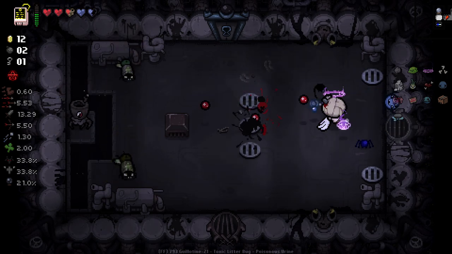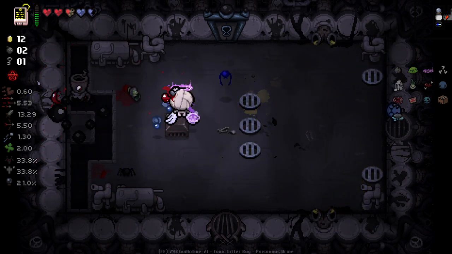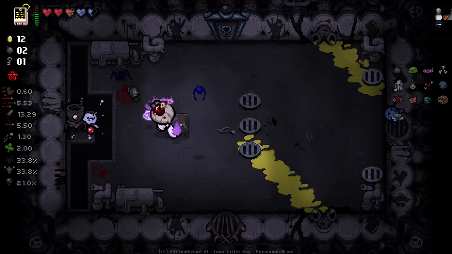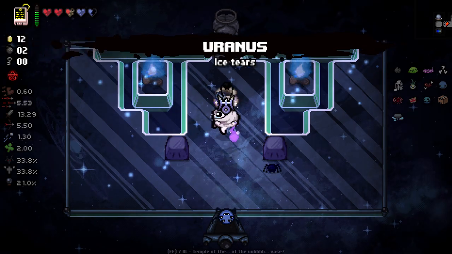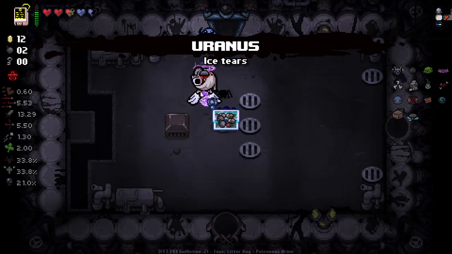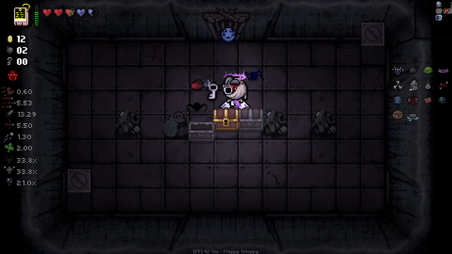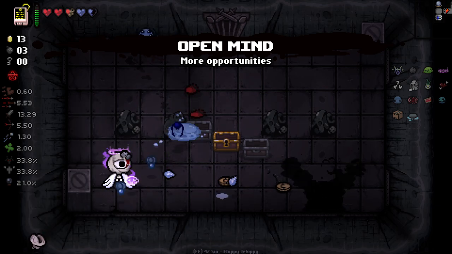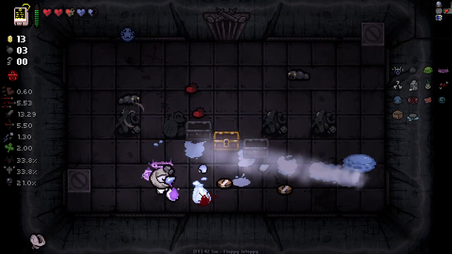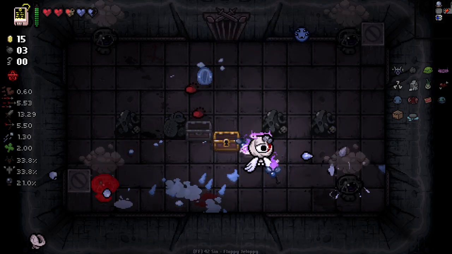Keep moving through. Planetarium, was not expecting that. Apparently I skipped an item room at some point. I genuinely have no idea when. But it all worked out and we got Uranus. Wow, okay. So yeah, I skipped an item room at some point. I have absolutely no idea when that was. But this is gonna be good.